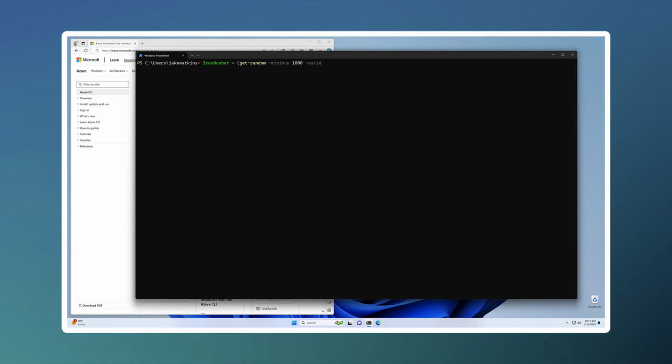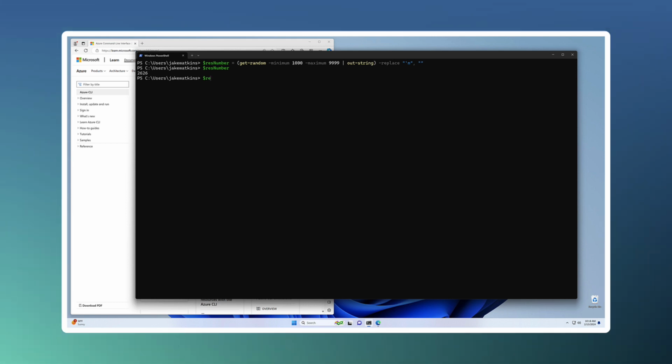This is kind of dumb, but it's good enough so that you can do this as well. Now, one of the things with Out-String is that you can end up with a new line, which isn't really a number. So we're going to strip that off. Now we can see that we've got the res number, which is 2,626.